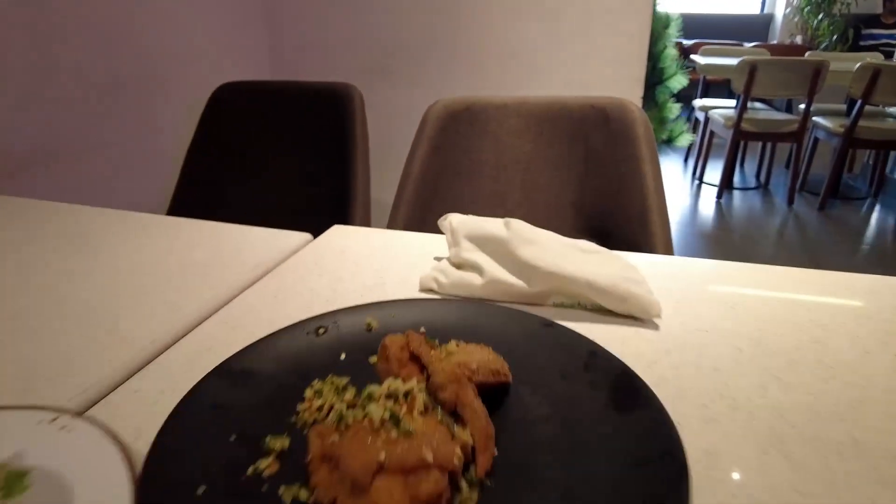We got our chicken, burgers, and coleslaw, still waiting on the mac and cheese. This is a much fancier operation — they've given us plates instead of trays. I don't know how I feel about this; it's really not the fried chicken experience you expect. The price was more expensive because of the mac and cheese, but without it I think it would've been around the same price as the other places.